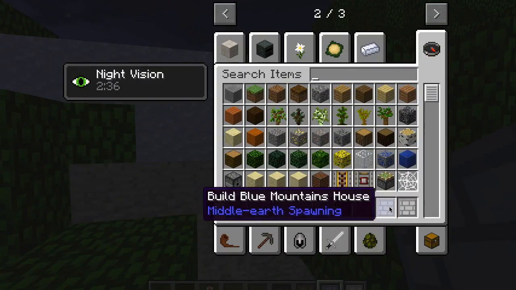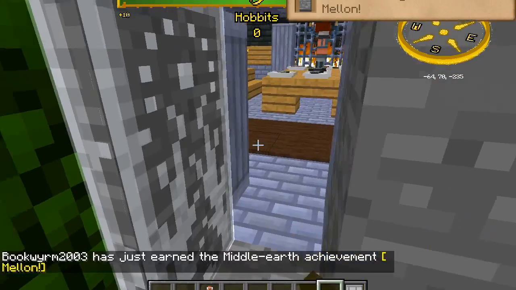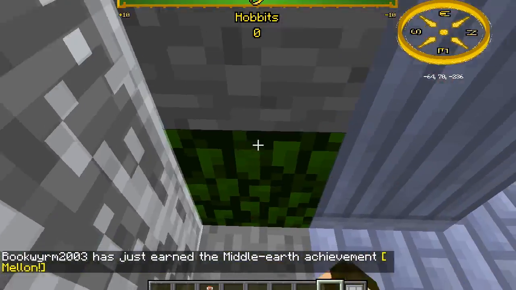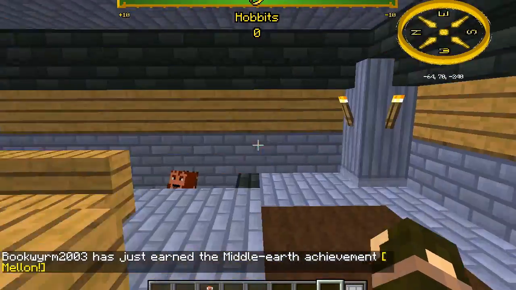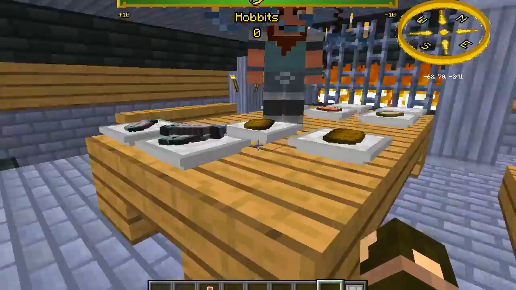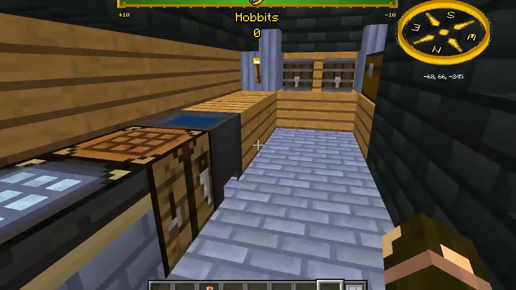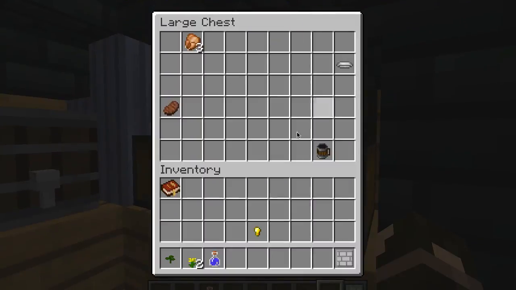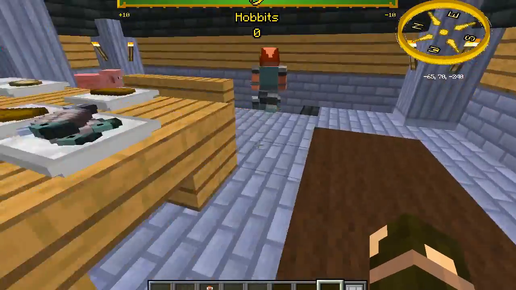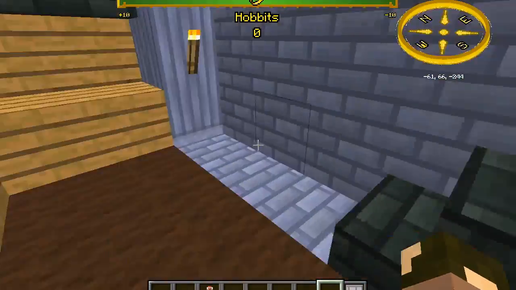Okay, this is a Blue Mountains house. Now, I like the Blue Mountains house because of the hidden door. I mean, it looks hidden, right? It's kind of less hidden. It looks like stone. So, the Blue Mountains house obviously has lots of food. I really like the bricks that make up the house. When there's loot, it's mostly food because it's a house, you know. In a house, that's what you would expect. Delicious, delicious food. And cool beds.